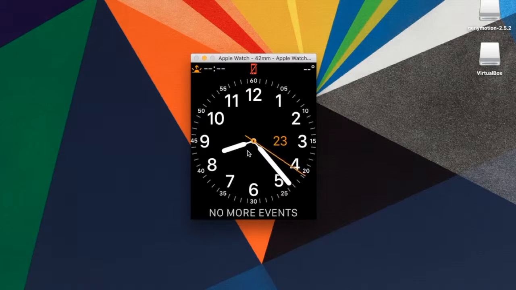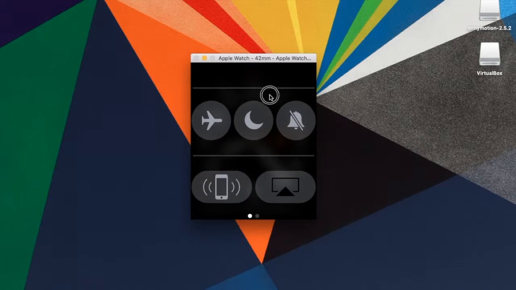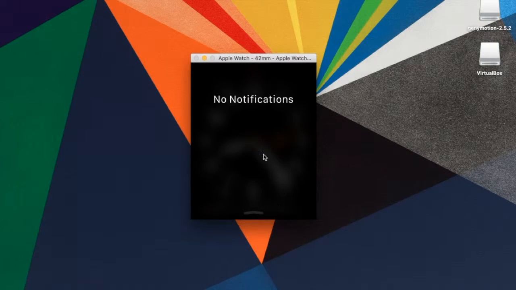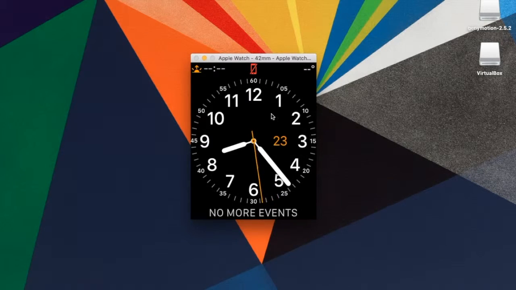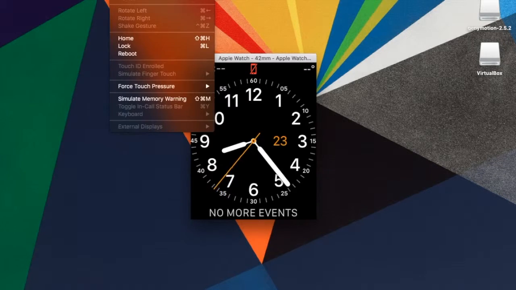Alright, so here we are. Now you'll notice that there are no actual clickable buttons, so really all we can do here is swipe up to get to the quick toggles and swipe down to get notifications. Obviously there are no notifications. And then obviously this simulator is not connected to a phone, so we have that bright red logo up top. But if we go over to the hardware tab, we can actually learn some shortcuts. So doing Command-Shift-H will take you home. Doing Command-L will lock it. There's a reboot button in the menu. And then you can also specify the amount of force touch pressure. So Command-Shift-2 will make all your touches be deep presses. Command-Shift-1 will make them all be shallow. And that's pretty much the importance of it.